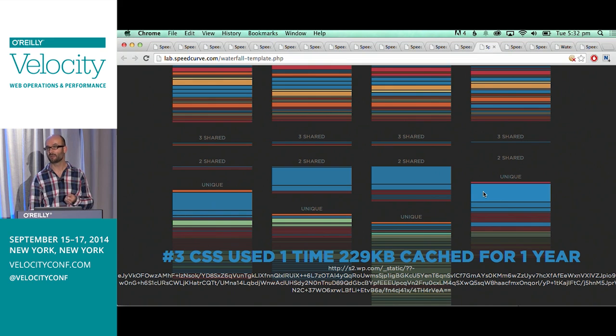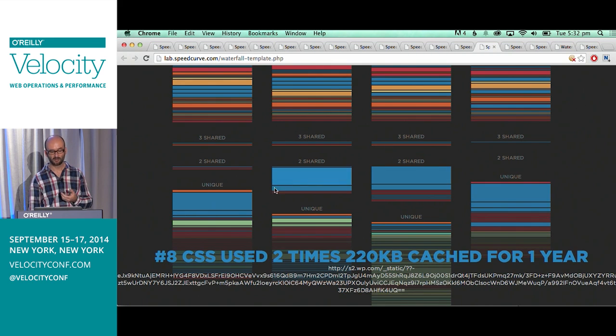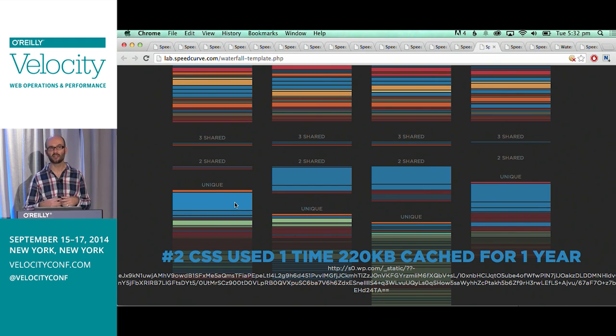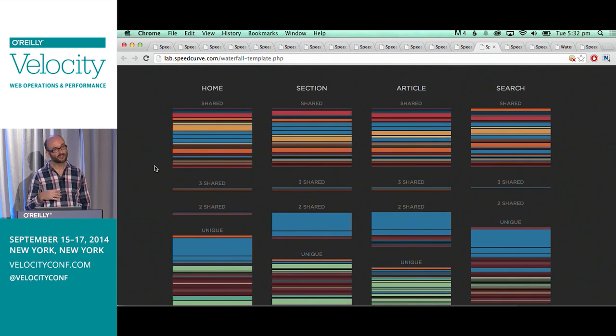And then the search page seems to have a different chunk of CSS. And these are all around the same size. So for me, that begs the question of, is that an opportunity to make all that CSS the same size, the same unique URL, so it would move up into that top chunk? So it's interesting just using form and color and texture to be able to quickly identify where there might be opportunities across a site as well.